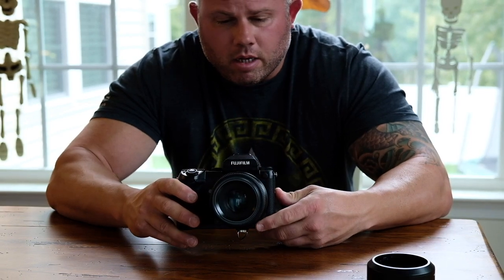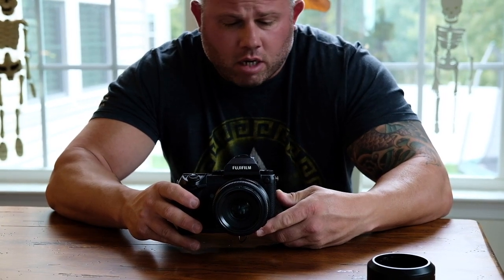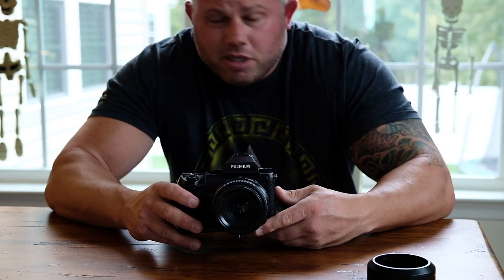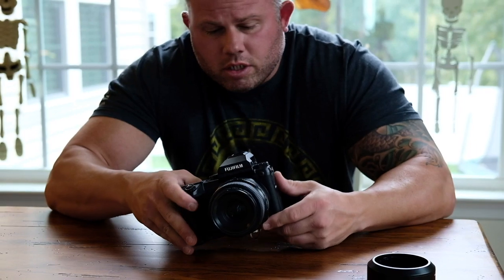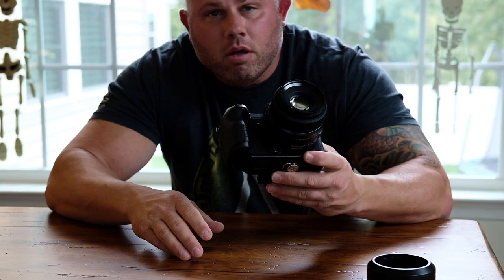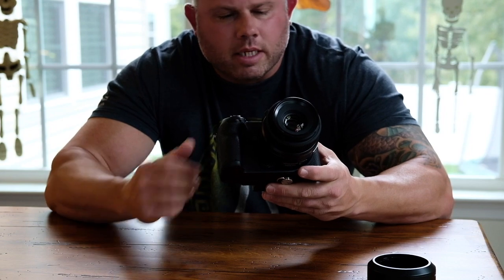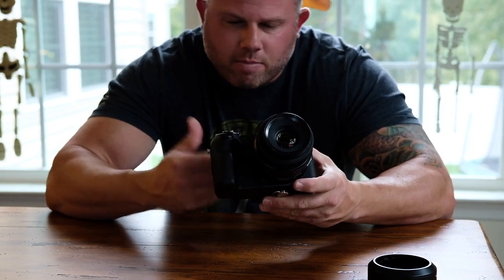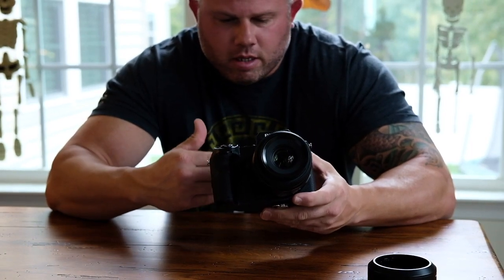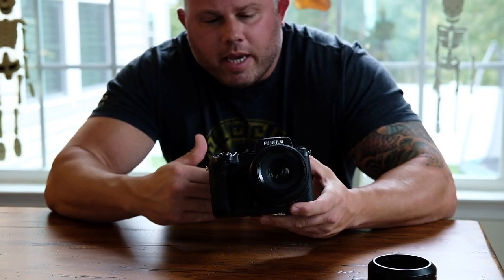I simply set up a simple aperture for her, and the ISO, I put it on auto ISO and auto shutter speed, and she was able to take pictures with it. She doesn't know anything about photography. So here she is wielding a $6,500 professional medium format camera, just like a point and shoot. That's amazing. That's absolutely amazing. Now, will those kind of people buy this camera? Maybe not. But the ability for it to be that kind of camera, should you choose to use it like that, is amazing.